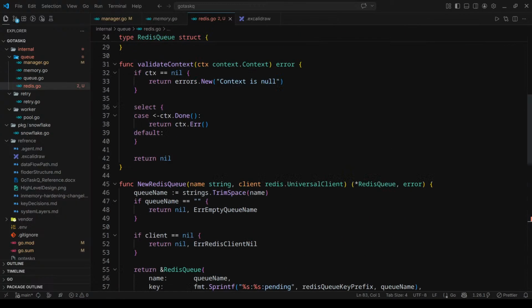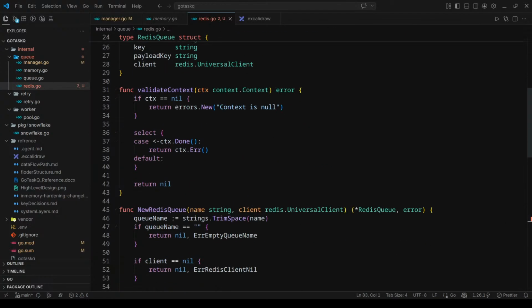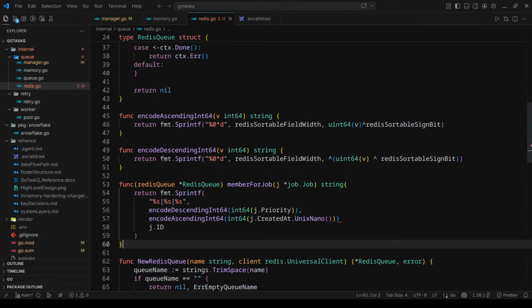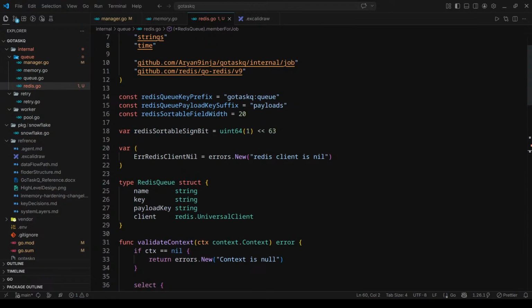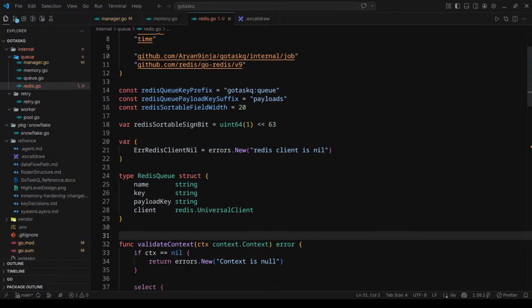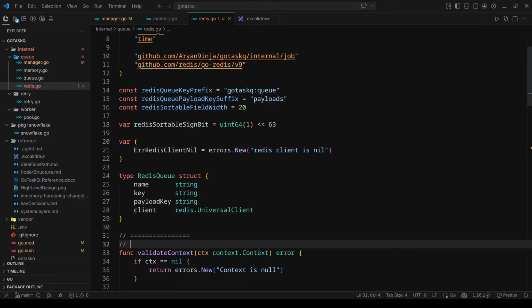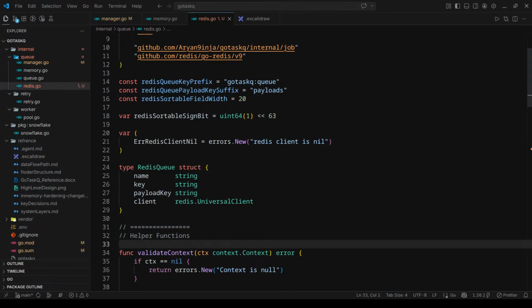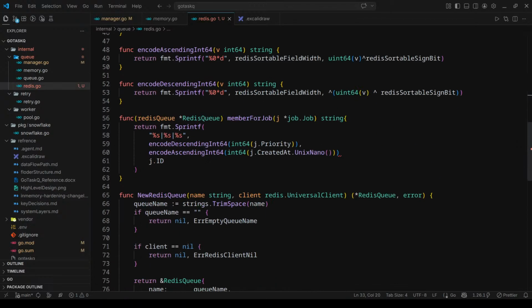Let me cut these functions and write them at the top. I like to write my helper functions at the top. Let me just define something like this, equal to, I like this format, helper functions. This is a part of helper functions.